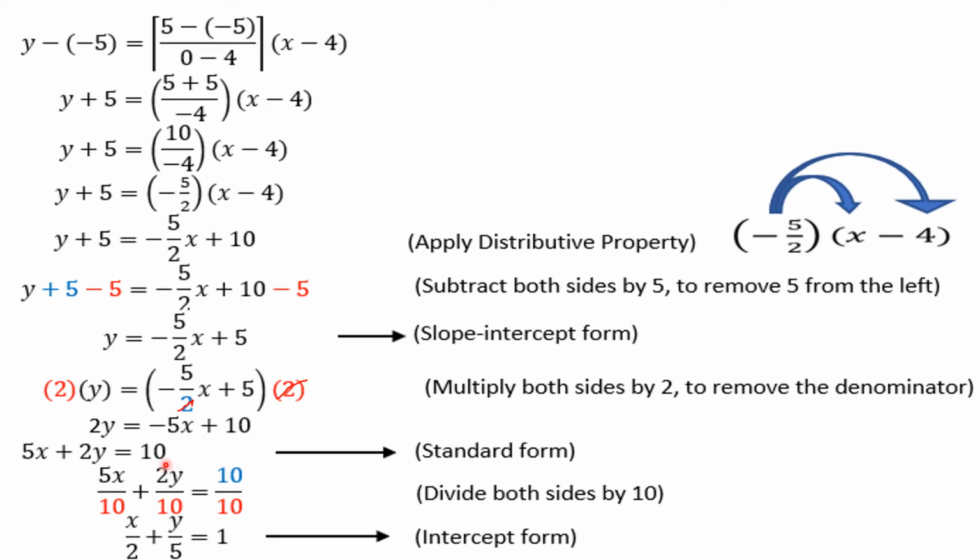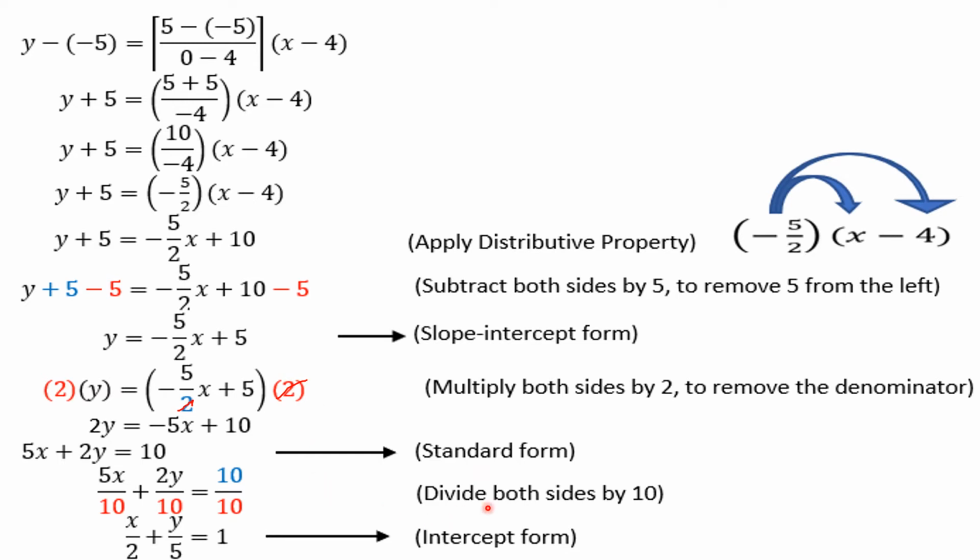And then, simplifying, combining all the variables. All the terms with variables, x and y, we combine on the left side. And then on the right side of the equal sign is our constant. This is the standard form. As long as the variables x and y are on the left side and the constant is on the right side, that is in standard form.